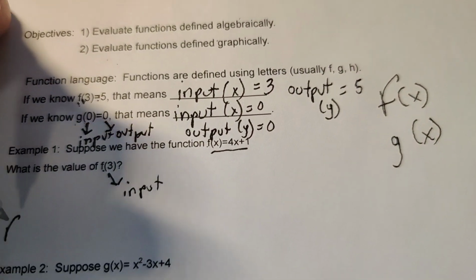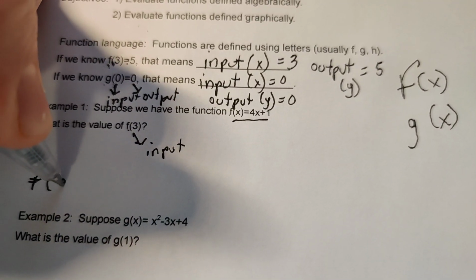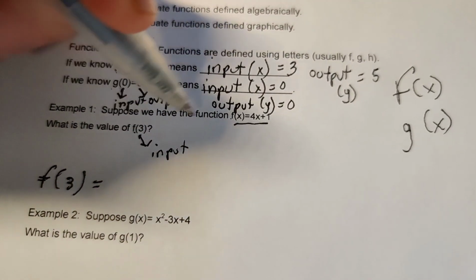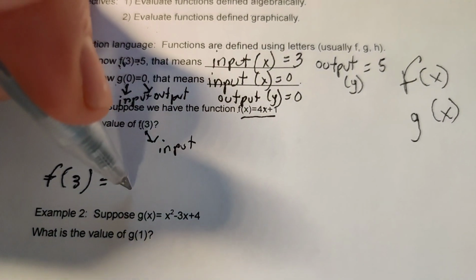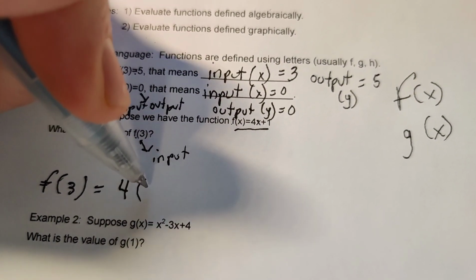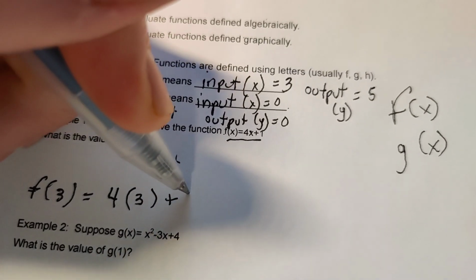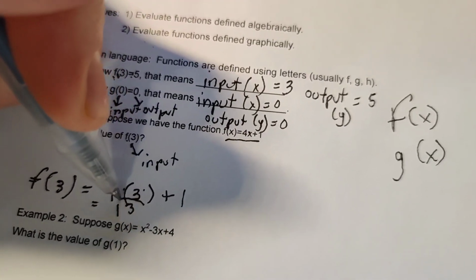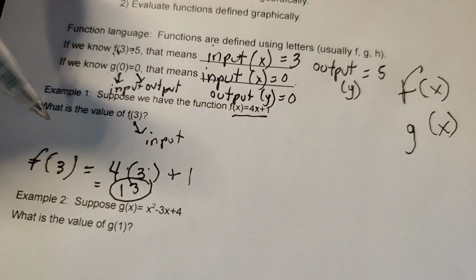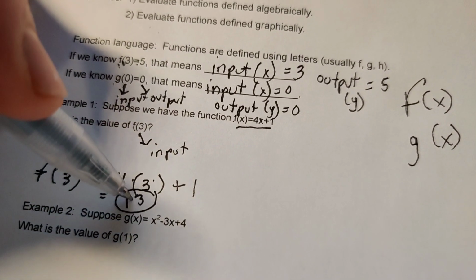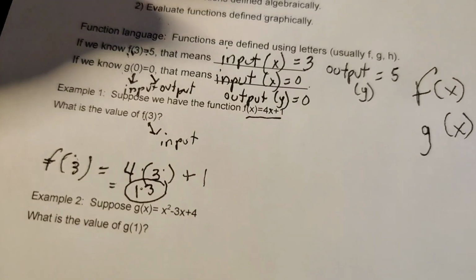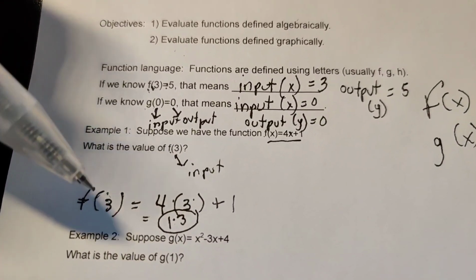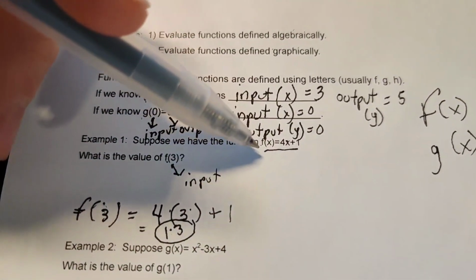So we want to know if 3 is the input, what does this function machine give us out? Well, all we're going to do is put it inside the function machine like this. We're going to go f of 3 equals, we're just going to take that 3 and substitute it into here. It's easy. 4 times 3 plus 1, which comes out to 12 plus 1, 13. So what this means is when our input is 3, our output is 13. So when you have the input and you just need to get the output, all you're going to do is substitute into the function machine or function rule.